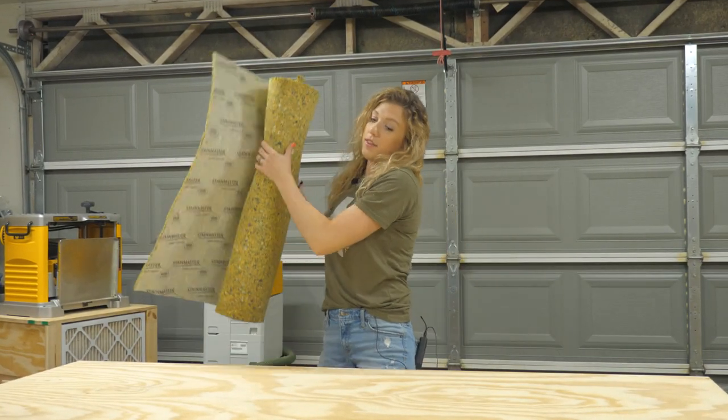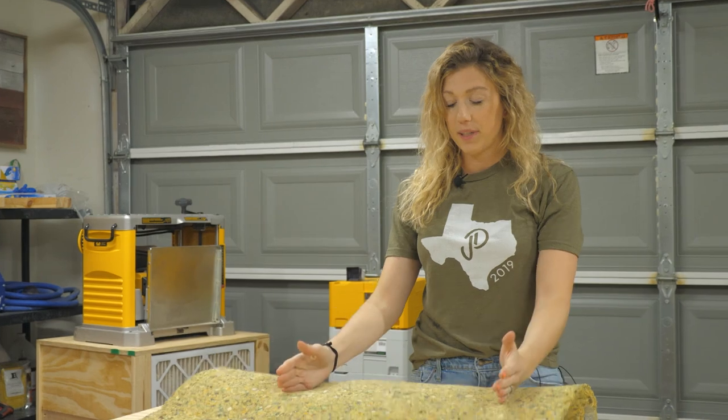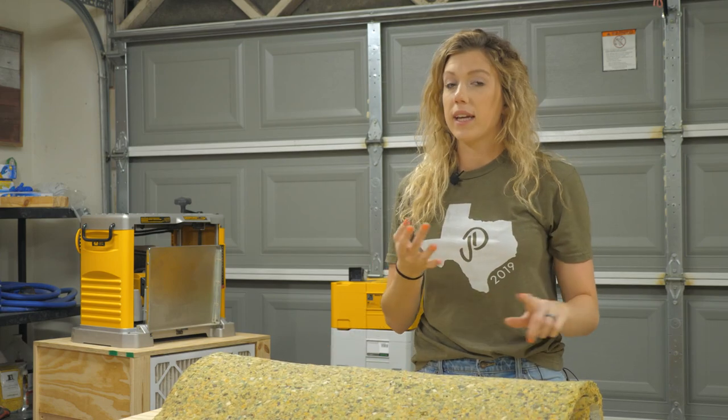Also underneath the workbench, we keep some carpet pad. We use this for sanding. It's really nice to just lay out and put your piece on top of. That way you can sand and your piece isn't gonna travel everywhere. It's got some pretty good grip. You can use towels, blankets, whatever.